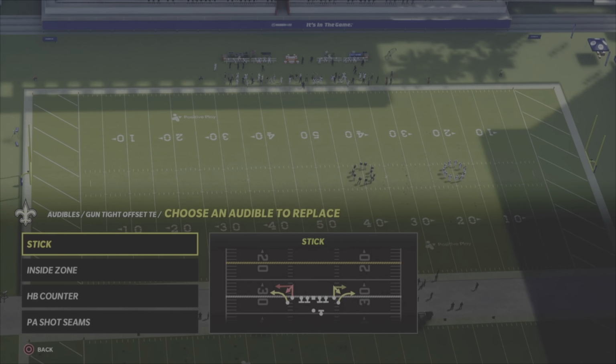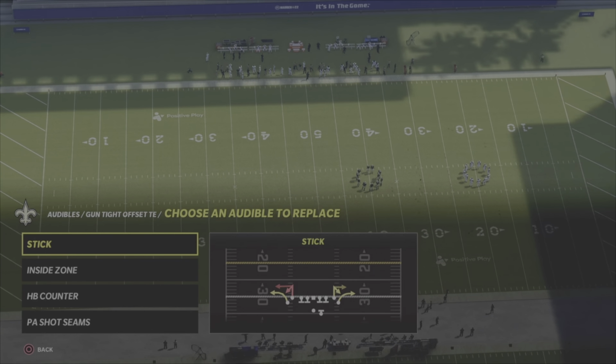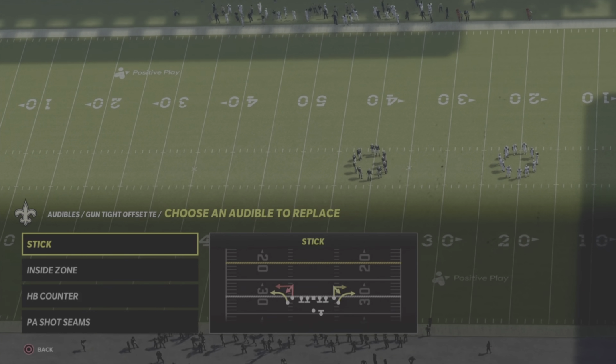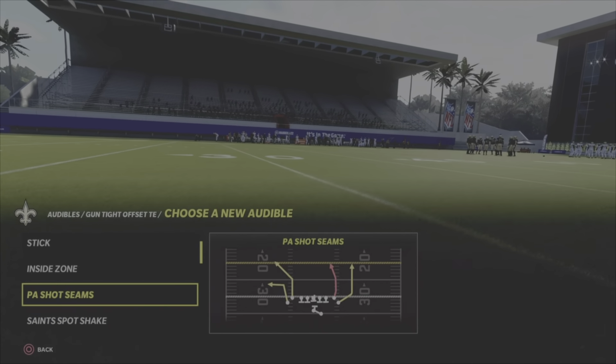Let's get started with the other audibles. Of course, we're going to take stick out of here. I mean, this is a dead end concept. It makes no sense. It's pointless when you can have crazy routes out here.